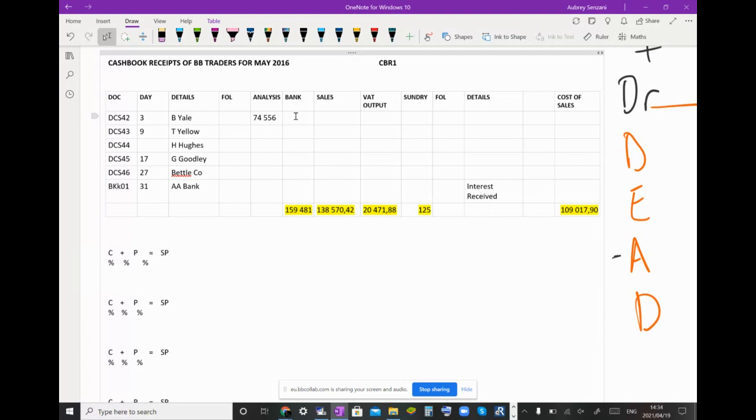Okay. Then, so that's the inclusive amount that we put in analysis of receipt. In the bank, we also are going to deposit the VAT inclusive amount. So we punch in that 74,556. Then we know that this was cash sales. So this is obviously also going to affect the sales column. Okay. But remember what I told you guys. Sales is our income. So there we want to only include the money that's coming to us. We don't want to include the VAT portion. Remember, this is the VAT inclusive amount. So how do we get, what amount are we going to put into the sales column? If all we want is the amount that does not contain VAT, that is owed to us.